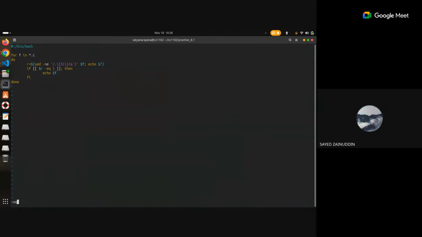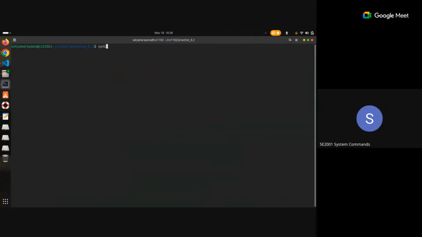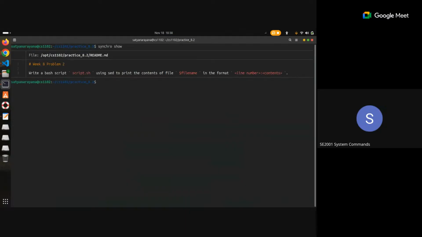Yes, sir. Some interesting question, but I don't think it's a lengthy process, though we're required to do that. Let me check that. This is some easy question, I think. It's set to print the contents of a file. The file name is maybe taken as an argument, we don't worry about that. The content of the file should be printed with a line number and contents.